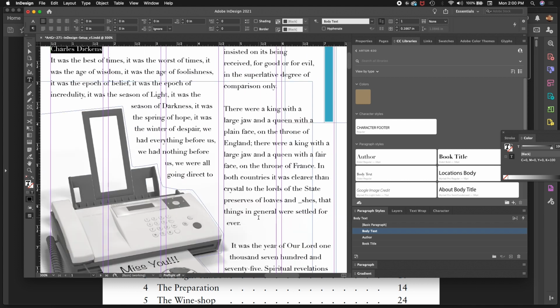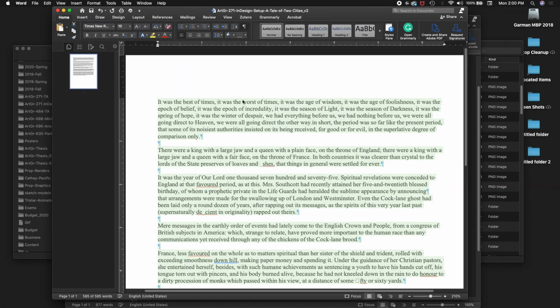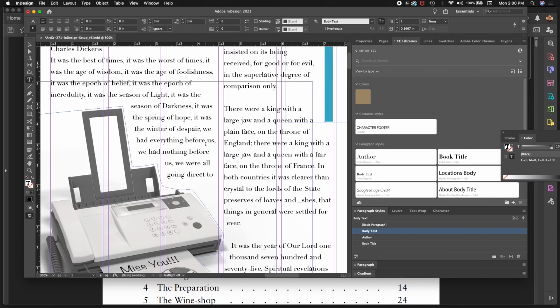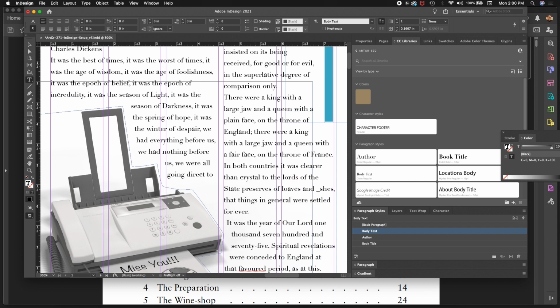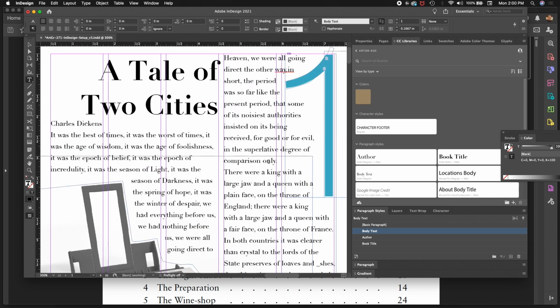Now, one problem I have is that my paragraph spacing, that's really wide. So remember, in my Word file, I had these double paragraph spacing. So I'm going to go in and delete those. But that's too narrow also. I don't really like that. So I want something in between. And so what I'm going to do, and that got picked. So I'm going to make sure I pick Charles Dickens and make sure he's selected the author.